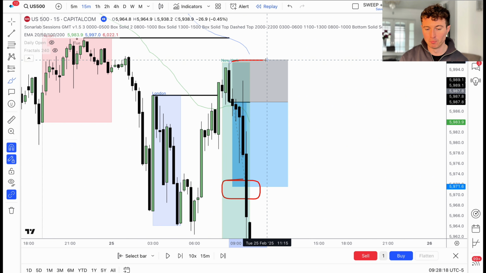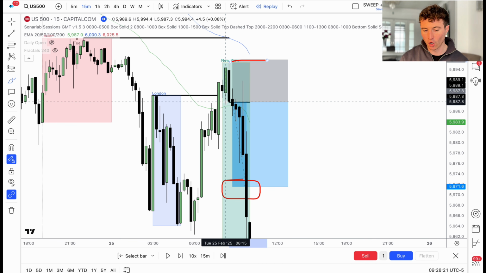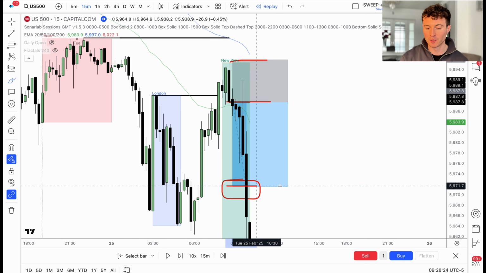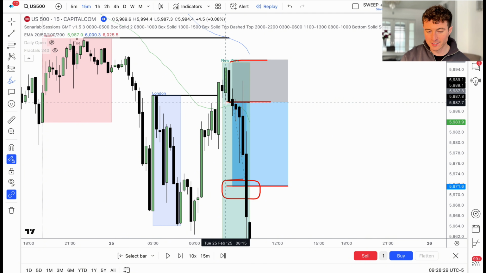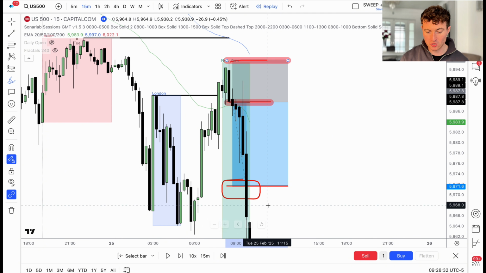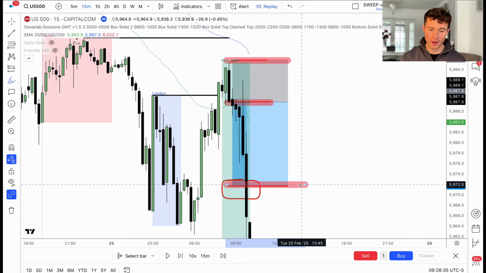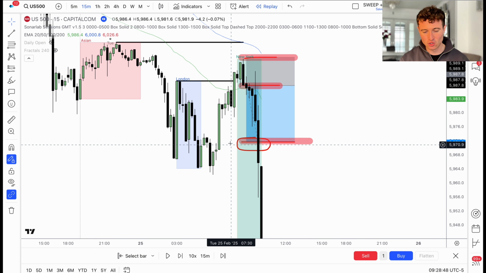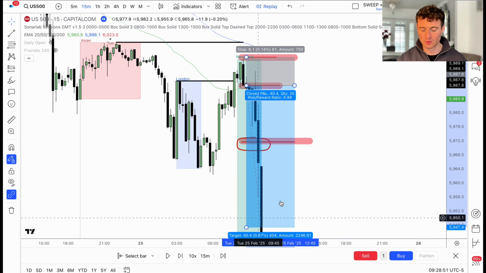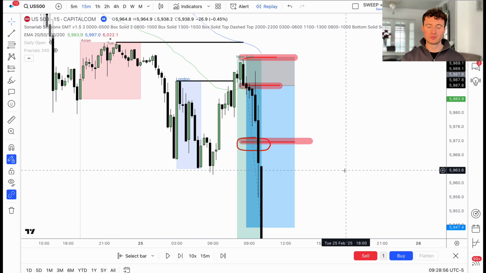We had clear invalidation above the liquidity sweep. Entry was on the close of the bearish candle, and our take profit was a mechanical 1 to 2. So, when we enter this position right here, it's literally either stop loss is hit or take profit is hit. There's no micromanaging, no interfering, just literally allow the trade to play out. And yes, you can see the trade then actually melted further to the downside. However, it's not our job to be able to capitalize on all of this move. And in reality, we're never going to be able to. So just taking repeatable mechanical 1 to 2 R's out of the market is more than enough when you're trying to scale your funding capital.